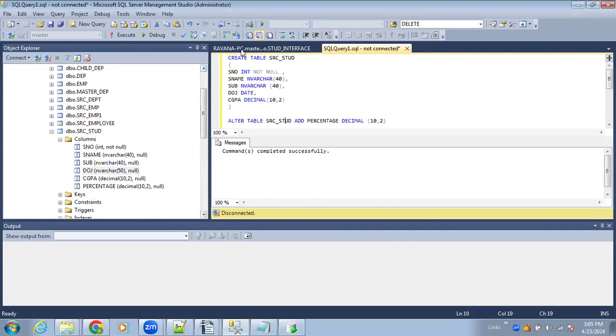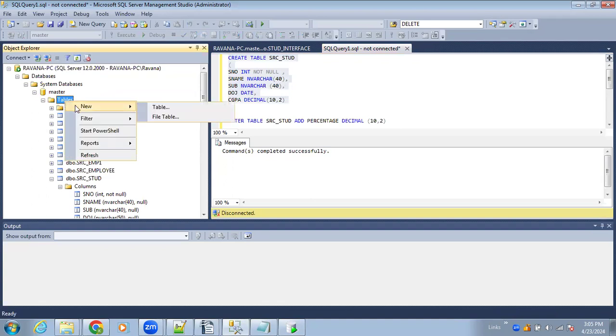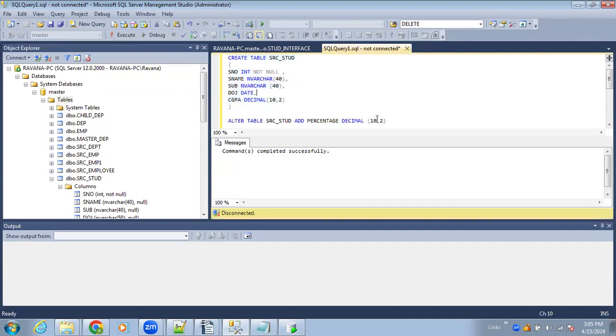We have seen yesterday how to create a table, right? We created it through the create statement, or you can select the schema and the tables, right click and create a new table also, where we give the column names. Data definition language means creating the structure of the table with defined data types, and any constraints we can also assign.